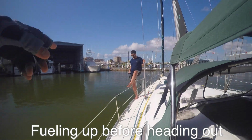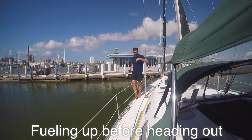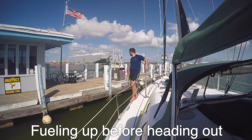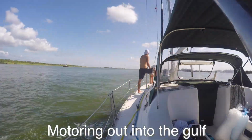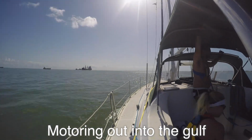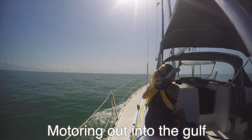The whole goal of this exercise was to do navigation the old school way. So in the morning we charted our intended course, then we'd go out to the start buoy and start sailing using only our compass and boat speed and a general bearing to try to hit our waypoint. This is known as deduced reckoning, or for short, dead reckoning, based on only having a solid fix for your starting point, figuring out where you're going to be in the future based on your speed and bearing and whatnot.